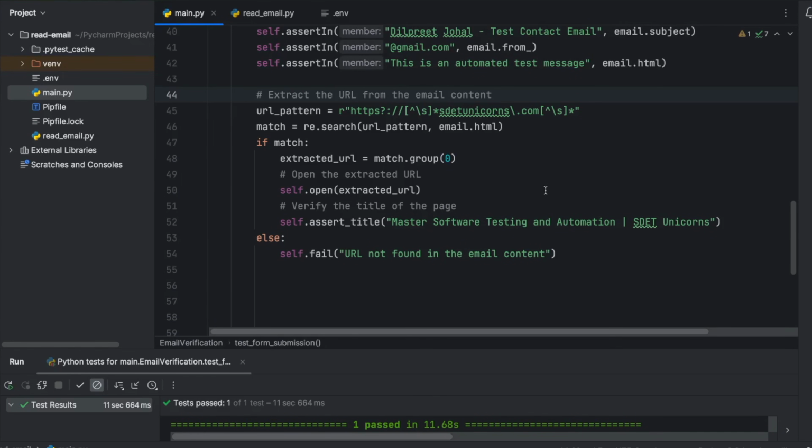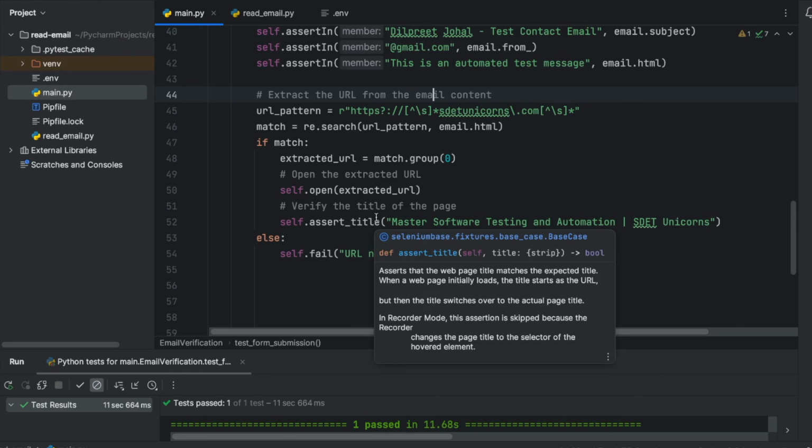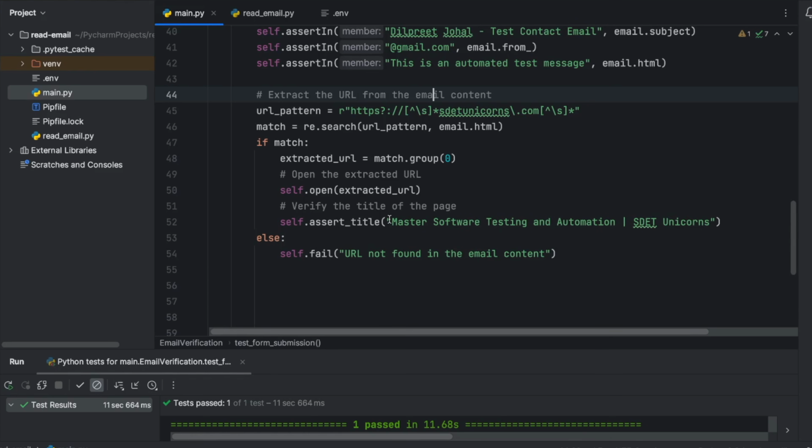In your case, you can probably verify the text received on that web page, such as, hey, this user has been successfully verified. For example, that could be one of the texts. Now you can simply add in that assertion over here. I did the assertion for the title of the web page. However, if it doesn't find it, it's going to fail over here. Now, this whole logic is extremely conditional and depends on how you want to do it in your own organization and what your business logic is. Okay, so this is how you can go ahead and basically do your email verification using Selenium Python.